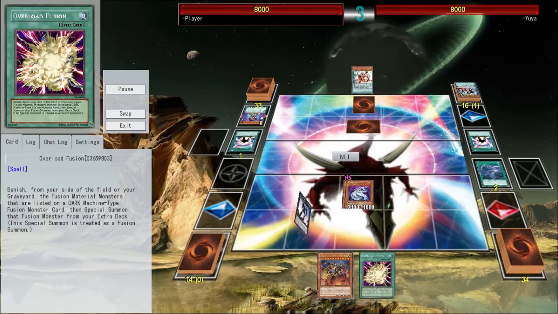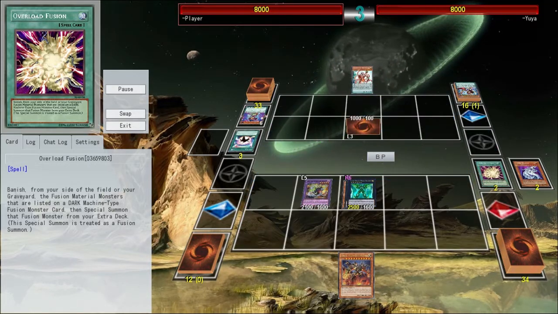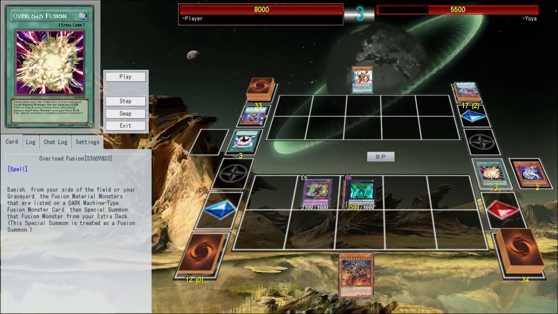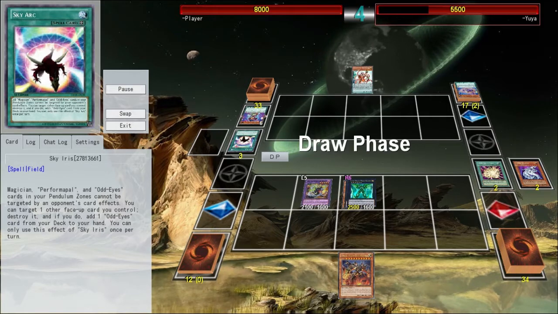But we're going to go ahead, make a Nova and an Infinity here. We can bring a Cyber Dragon back, then make our Infinity, Overlord Fusion, Rampage Dragon, pop those 2. Now, obviously, I'm stupid. This is one of my first times playing the deck. But obviously, I should have sent 2 off of this and pushed for more damage here. I should have done that, but I'm stupid and didn't.